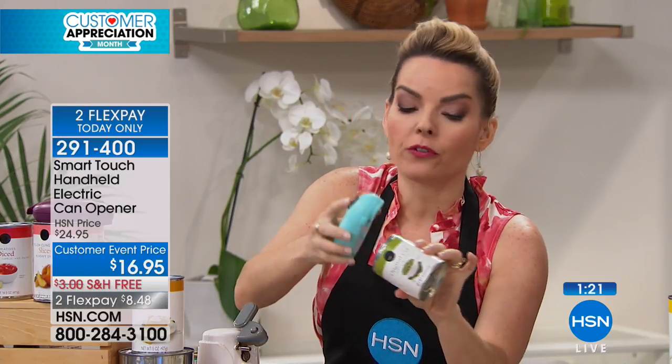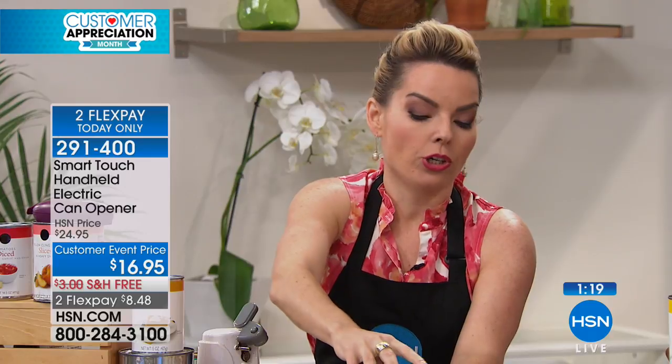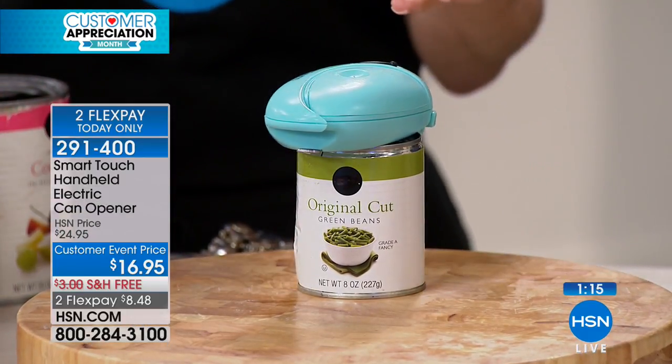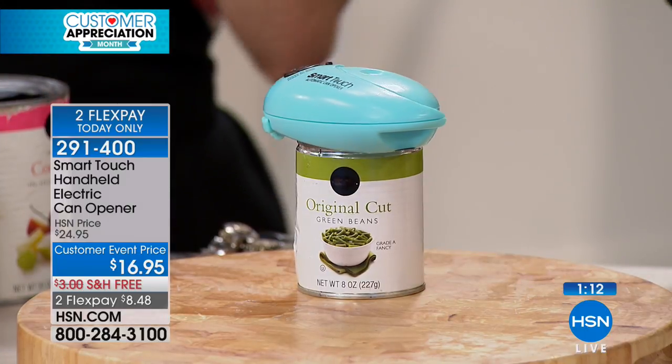But it will do everything from your paste size to your sauces, so most of the stuff that you have in your pantry is going to work. Absolutely. Okay. All right, go ahead.